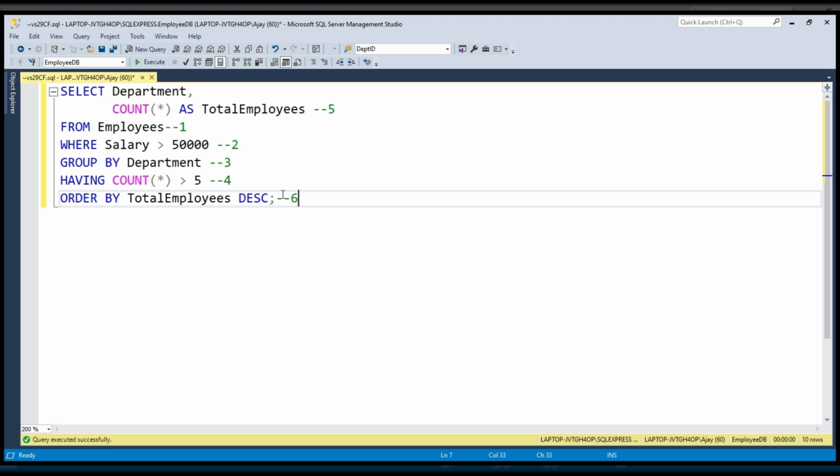Now let's understand the where clause. The where clause is used to filter records. Okay.